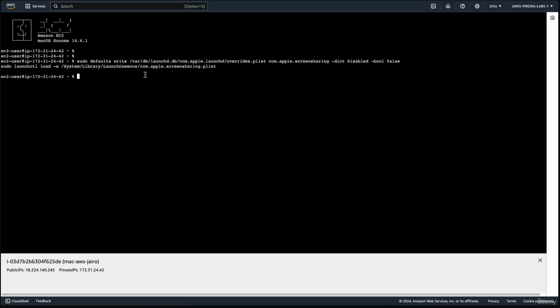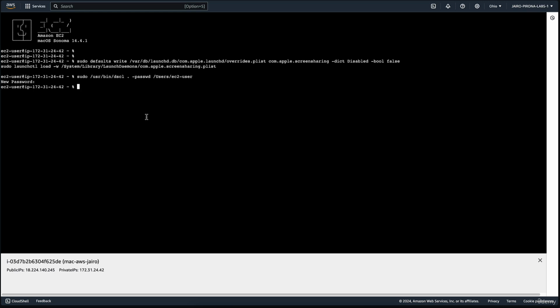By executing this command, I am installing and starting the VNC service. That is, I am preparing this instance to accept remote connections through VNC. Next, we must set a password for the EC2 user that comes by default when launching this instance. To do so, we will use this command. I set the new password, and I'm done.